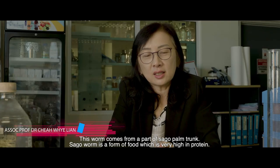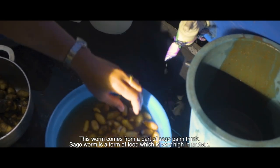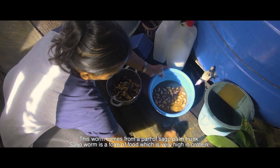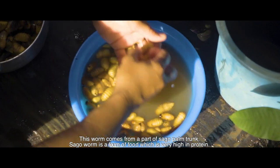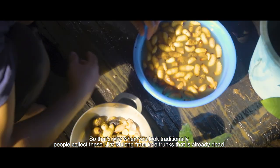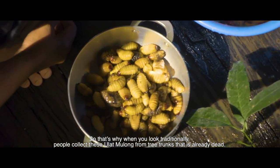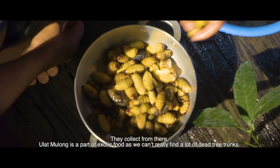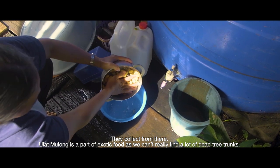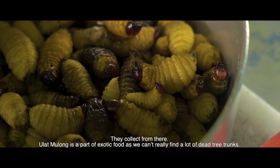This ulat actually comes from sago, part of the sago palm trunk. So the sago worm is called Rhynchophorus ferrugineus. It's a form of food that is very high in protein and fat. That's why, traditionally, these people collect this sago worm from tree trunks that are already, you know, dead. They collect all that, and they call it exotic food, because you don't find many tree trunks that we can use.